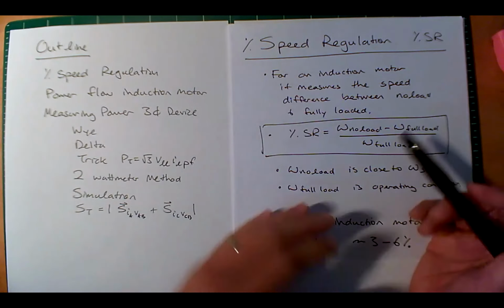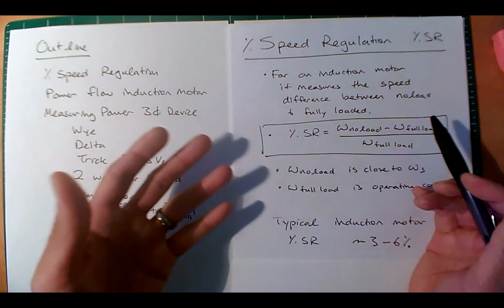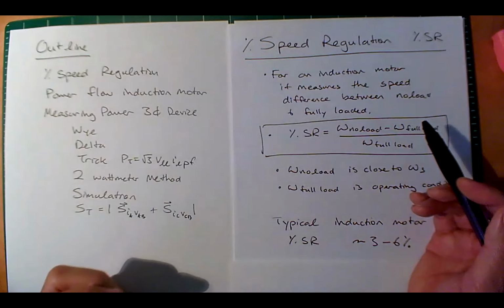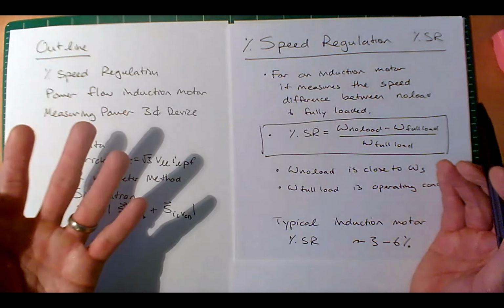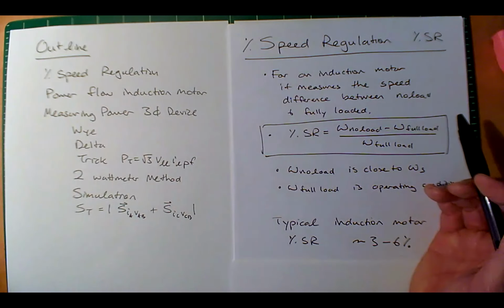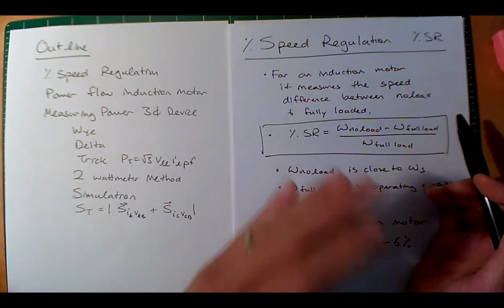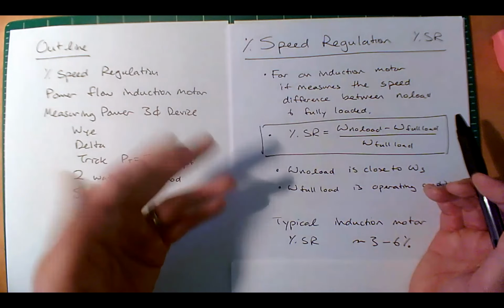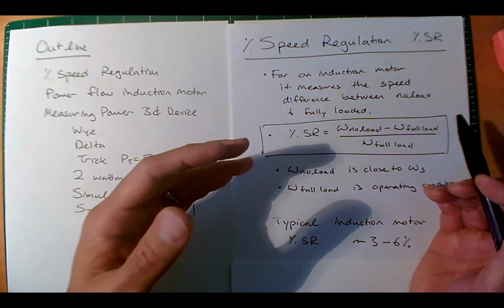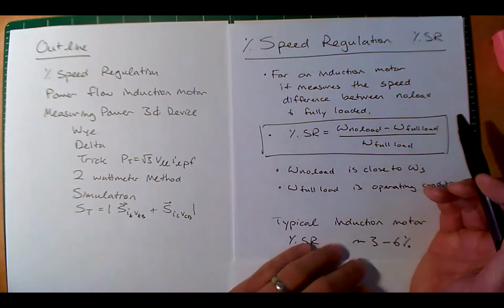So that way, if you are amongst engineers, and they're talking about, well, what's the speed regulation of the motor? You're not blindsided, like, I don't know what you're talking about. Well, this is what you're talking about. It's like, how good does it maintain speed? It's similar to percent voltage regulation for a transformer. How good does it maintain voltage? And look at the equation, it's very similar.